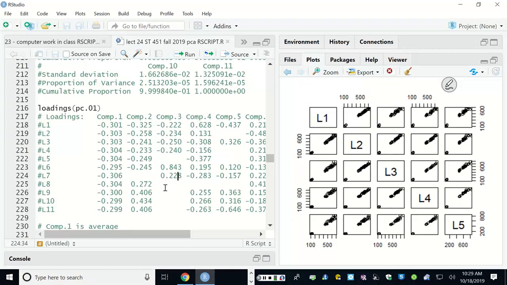What do the other ones look like? The ones that here are blank are practically zero, so they're not reported. But it looks like there's a bunch that are negative here and a bunch that are positive. This is a bar of metal with 11 measurements along it. So it's kind of doing a contrast between the beginning and the end. Is there a difference between the beginning and end? What does the next one look like? Well, there's the beginning and this middle part. Is there a difference between the magnetism in the beginning and middle? So it's kind of helping us break this up.